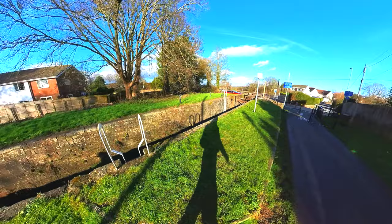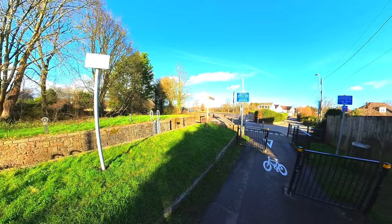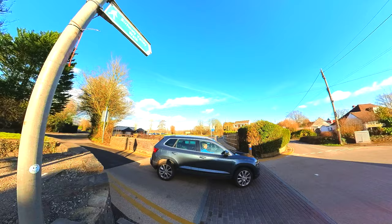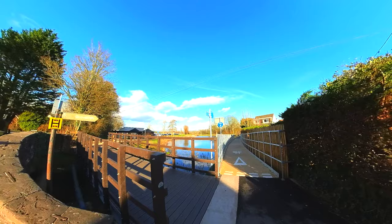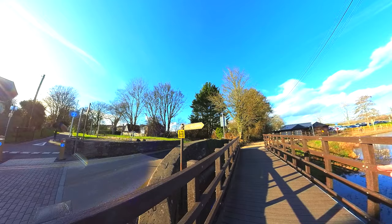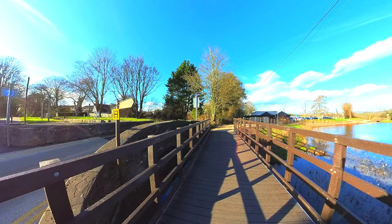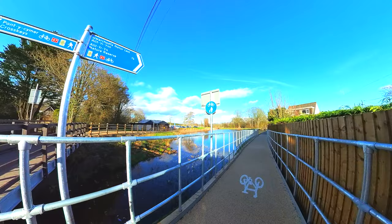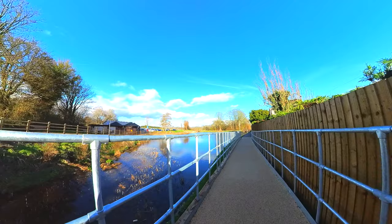They're going to be metal gates on here, and what they're doing is using a standard design across the whole canal. Instead of making lock gates to suit each lock, they are cutting and building to make the locks all the same size, so they can literally use one design for the entire Mon and Brec canal. The metal locks last about 10 times as long — somewhere between 200 and 300 years — while wooden ones only last about 20 to 30 years. Cost-wise, it's around £20,000 for a wooden gate and £60,000 for a metal gate, so it makes sense.